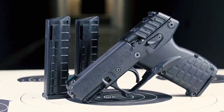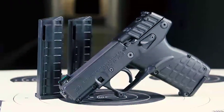For our Rifleman Review this week, we test the affordable Kel-Tec P17. This is a .22 that's not made like any other gun today.